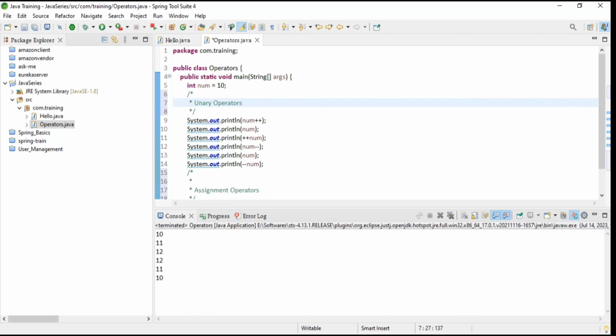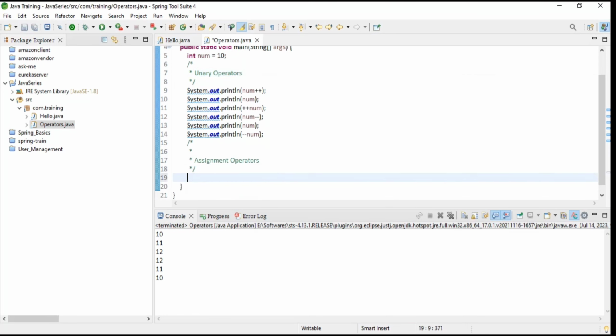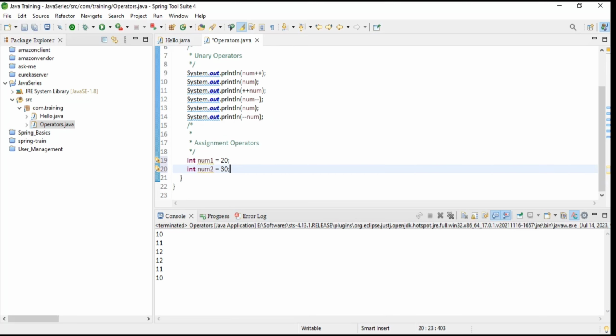So let's take a number. int num1 is equal to 20. Let's take another number, num2 equal to, let's say, 30. If you want to add these numbers, we will use one of the arithmetic operators, that is plus, which indicates addition.